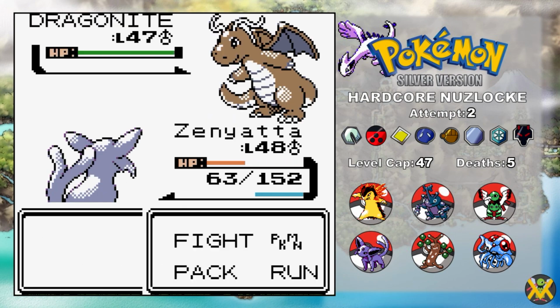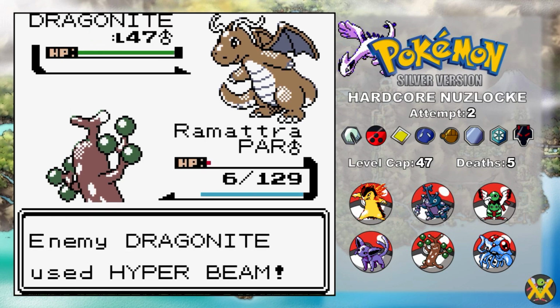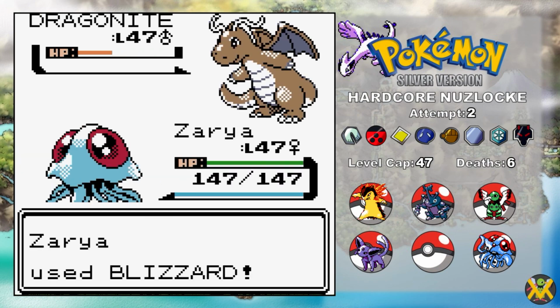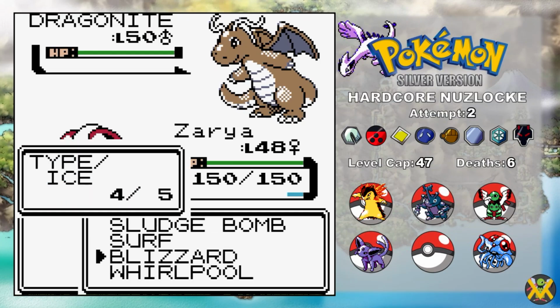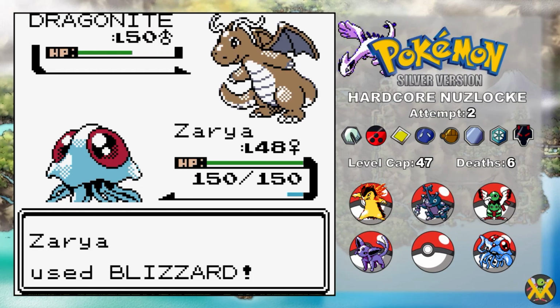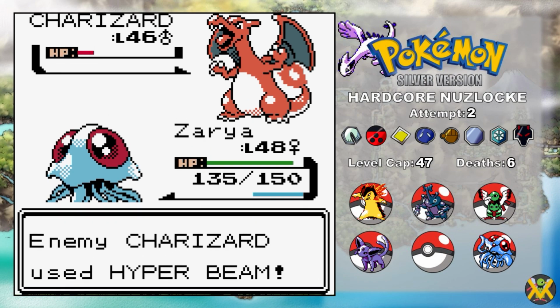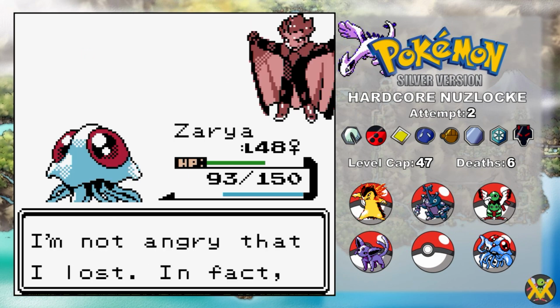Out comes his next Dragonite, and fearing another Hyper Beam, we make a tough decision to sack Ramatra. This gives us a safe swap to Zaya, who can take him down with a single Blizzard. Out comes his last Dragonite, but we outspeed and go for another Blizzard, which also takes him down in one hit. His last Pokemon is Charizard, who actually tanks a Surf before trying another Hyper Beam for almost half. He can only recharge now, so one more Surf can finish him off and win us the championship battle.